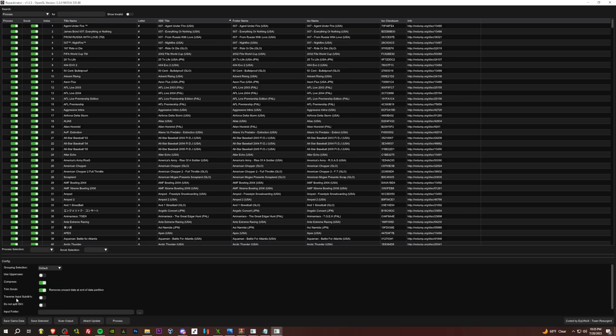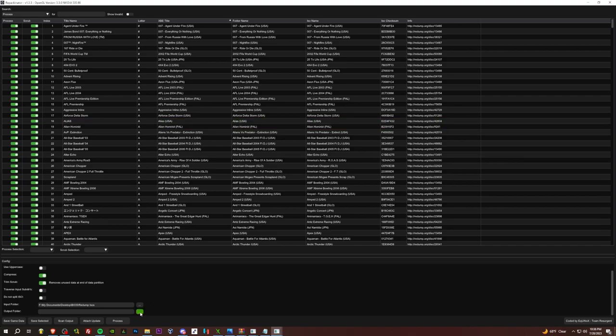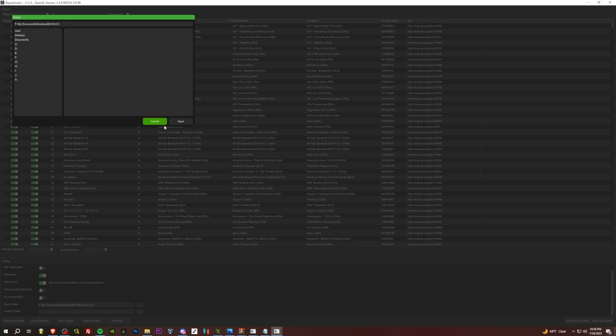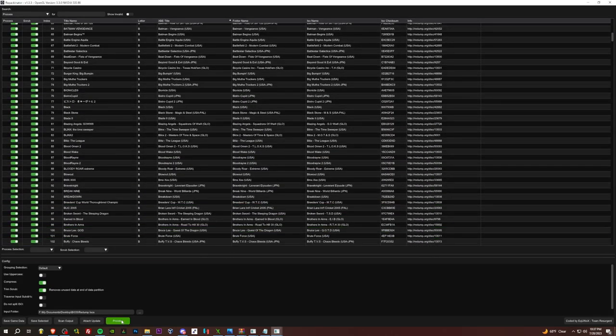Traverse input subdirectories, that one's optional. And split it, you probably don't want to tick this because of the 4 gig max size. Maybe you would only want this if you're using this for an emulator on your PC. But I have one redump ISO here. So, let me find that. Okay, Redump ISOs, that's my folder. I have one in there. And then output. For the output, I've created a CCI folder. I'm going to go open, and I'm just going to go ahead and process.